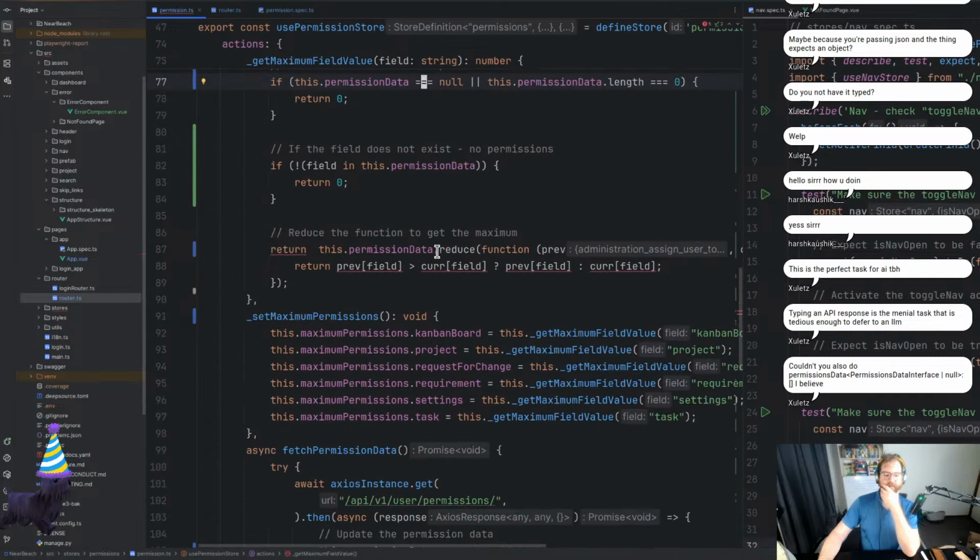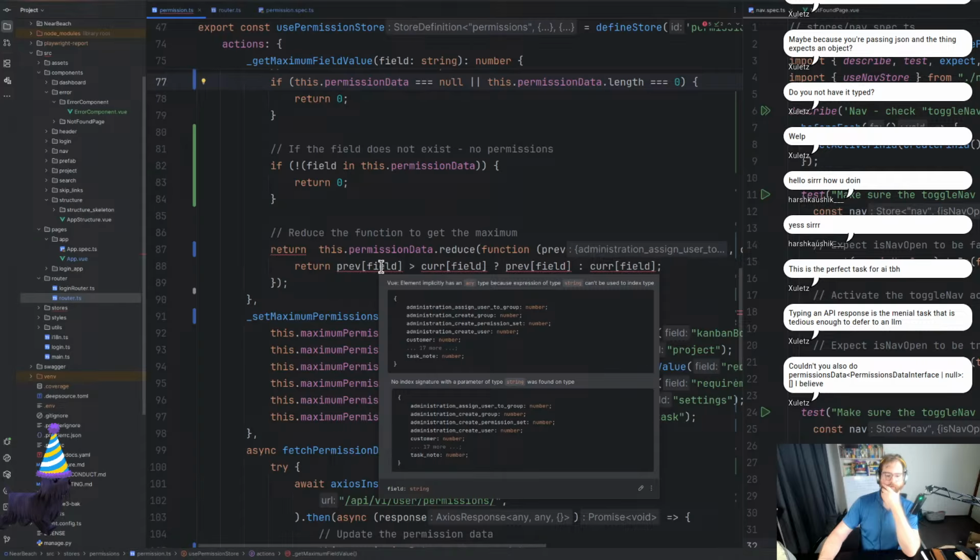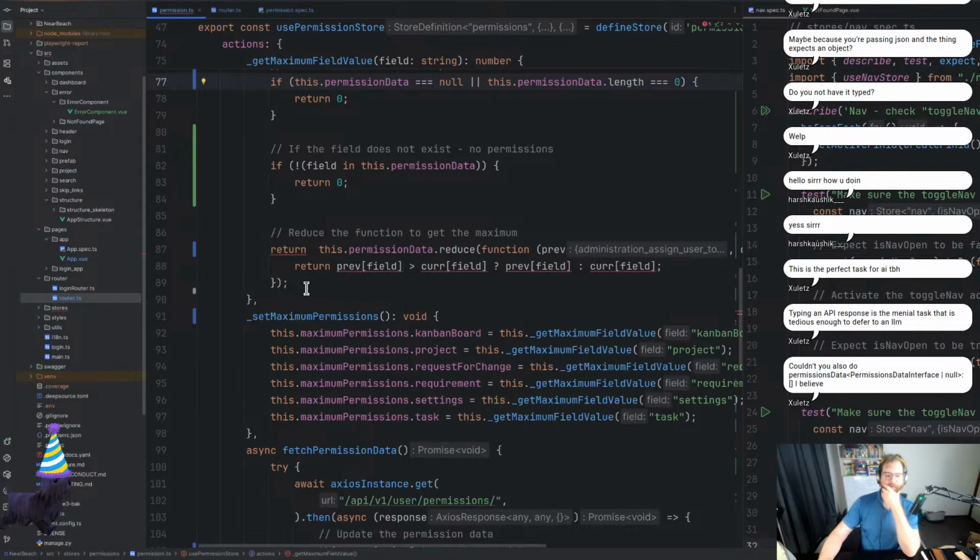And then down here, return. This is all the TypeScript stuff, which is crazy stuff that I've got to work around.